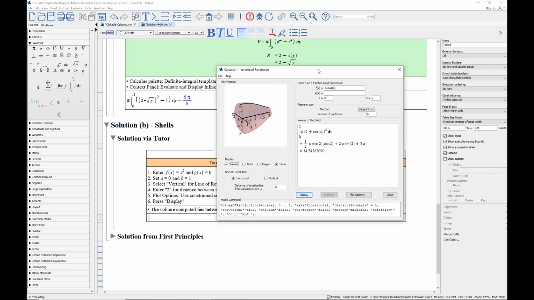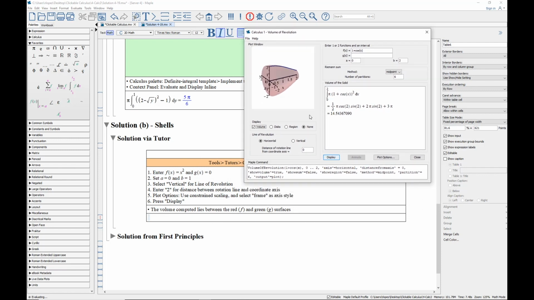So here is the tutor. Now we have to make some insertions of data. The f is x squared. The g is 0. That's the bottom. The rightmost boundary is set by setting the endpoints 0 to 1.